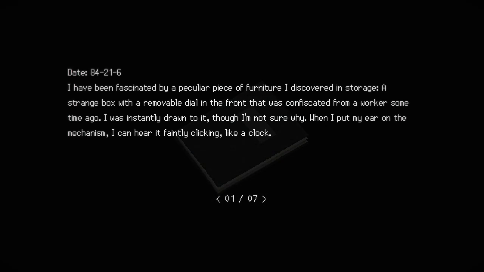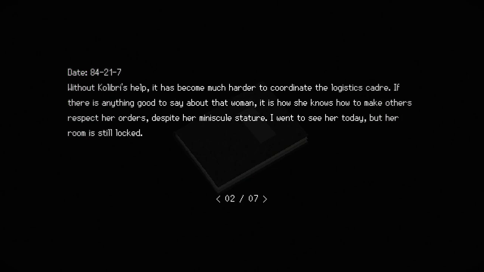Adler's diary. Oh, that's 7 pages. I have been fascinated by a peculiar piece of furniture discovered in storage, a strange box with a removable dial in the front that was confiscated from a worker some time ago. I was instantly drawn to it, though I'm not sure why. When I put my ear on the mechanism, I can hear it faintly clicking like a clock. It's a bomb! Without Colibri's help, it has become much harder to coordinate the logistics cadre. If there is anything good to say about that woman, it is how she knows how to make others respect her orders, despite her minuscule stature. Well, because she plants them inside their minds.